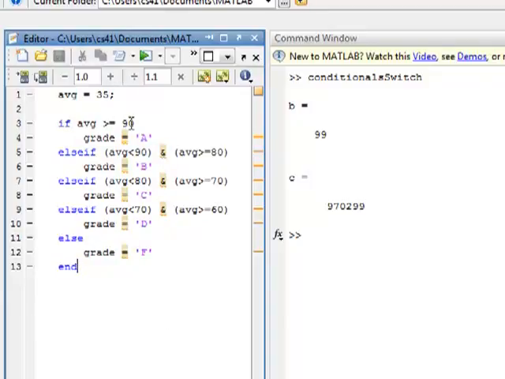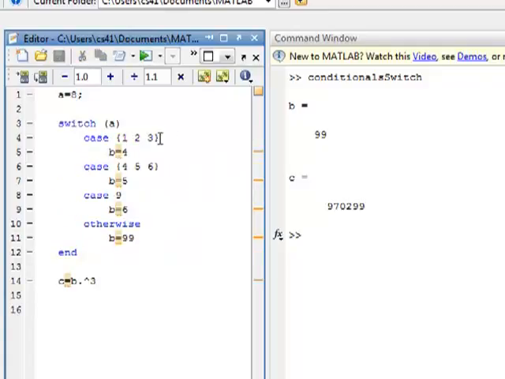If the average is greater than or equal to 90, then do this. That gave us all values greater than or equal to 90, whether the average was a 92, a 92.43, a 97.82. All of those values would satisfy this condition statement, this Boolean statement there. So this allowed us, with all these Boolean expressions, to calculate the letter grade for each of those average ranges. So you could do ranges. You didn't have to have discrete values. Well, unfortunately, you can't do ranges with the switch statement in MATLAB.